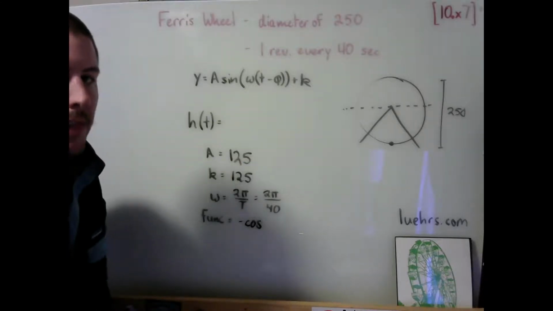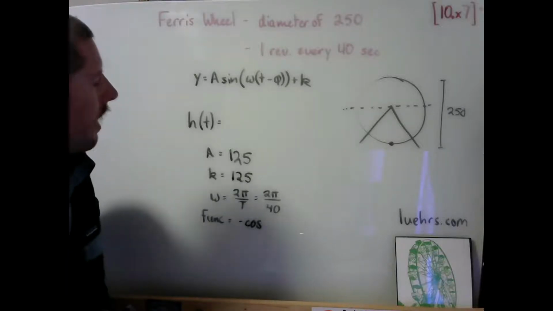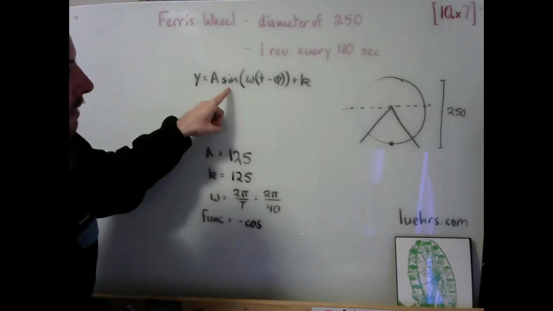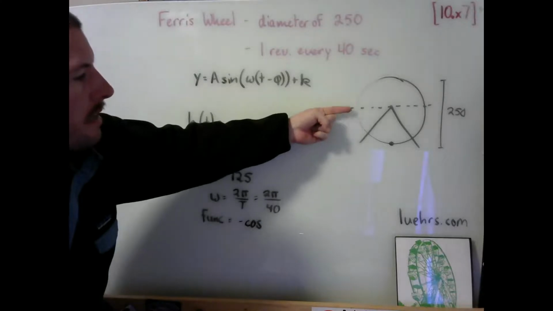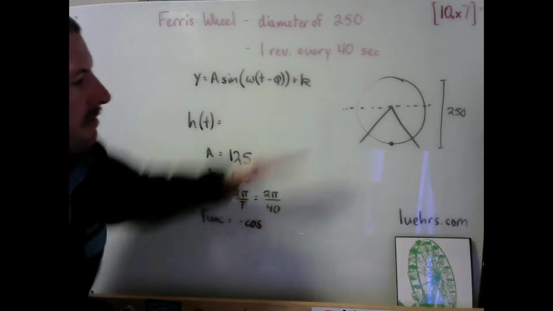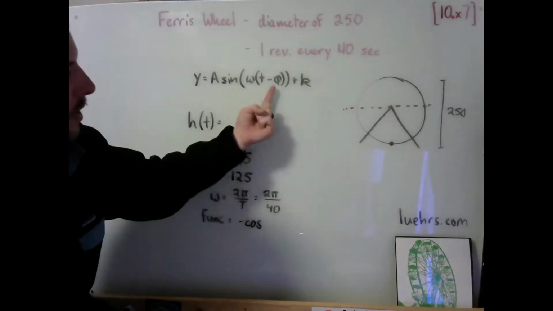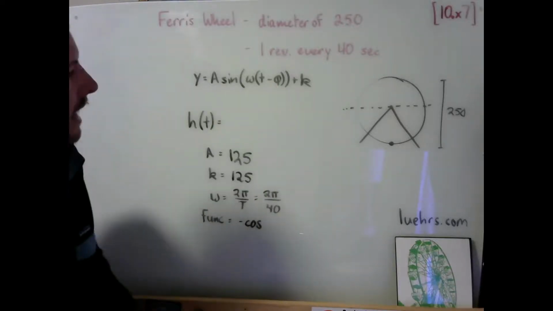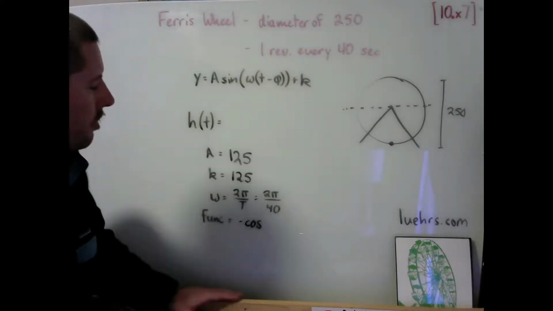I do want to point out that this is like an example in the textbook, something like number 57. Instead of using the negative cosine function, they use the positive sine function with a phase shift to accommodate for the fact that sine would be starting here, and negative cosine starts here. So they do a phase shift of pi halves to account for that 90-degree difference of starting location. I generally try to avoid using phase shift terms whenever possible. To me, it's simpler to understand the concept of using the negative cosine function than to manage any phase shifts, which is why I choose this.